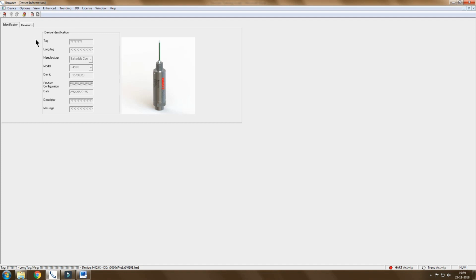However, the user cannot change or modify all the parameters listed here. The parameters, manufacturer, model, dev ID and product configuration are not user-writable. These parameters need to be set during the manufacturing in the factory. The revisions page has the details regarding the Hart protocol revision and the device hardware and software revisions. These are important data points to track any issues that might come from the field. The build number gives the exact software build loaded into the transmitter, so that we can replicate, understand and solve any customer issues.